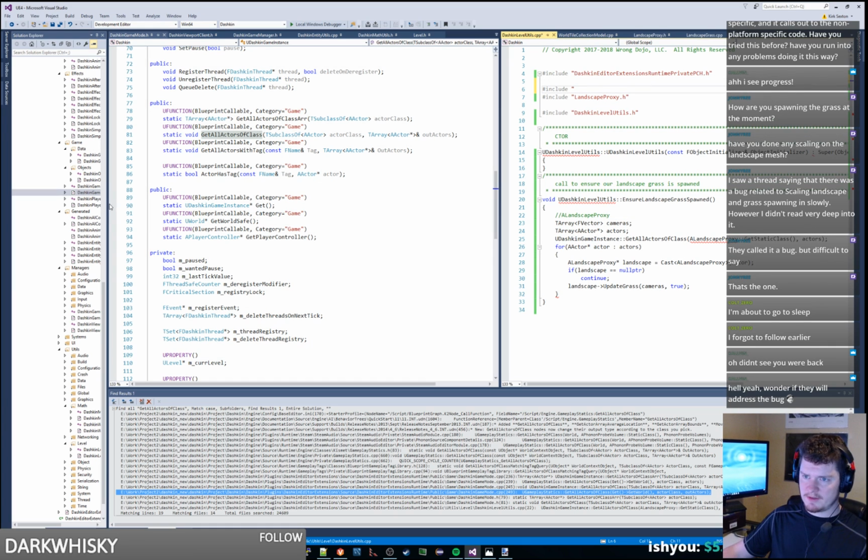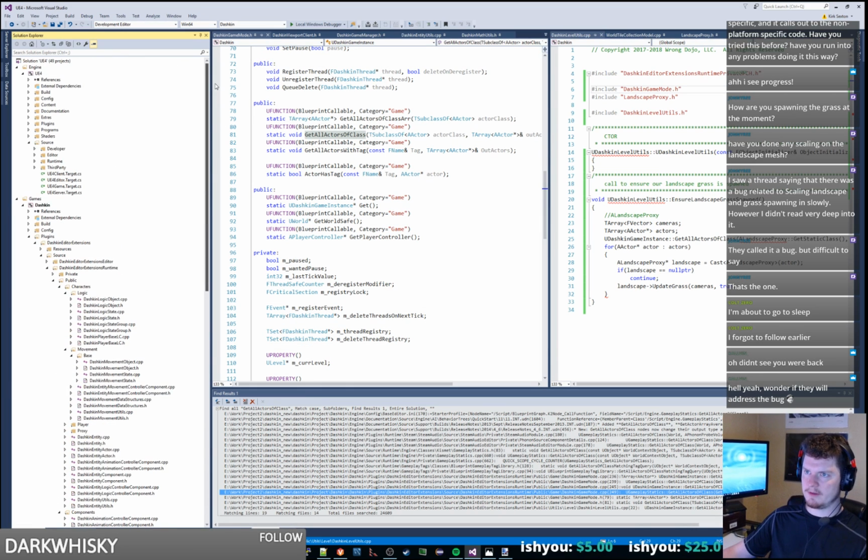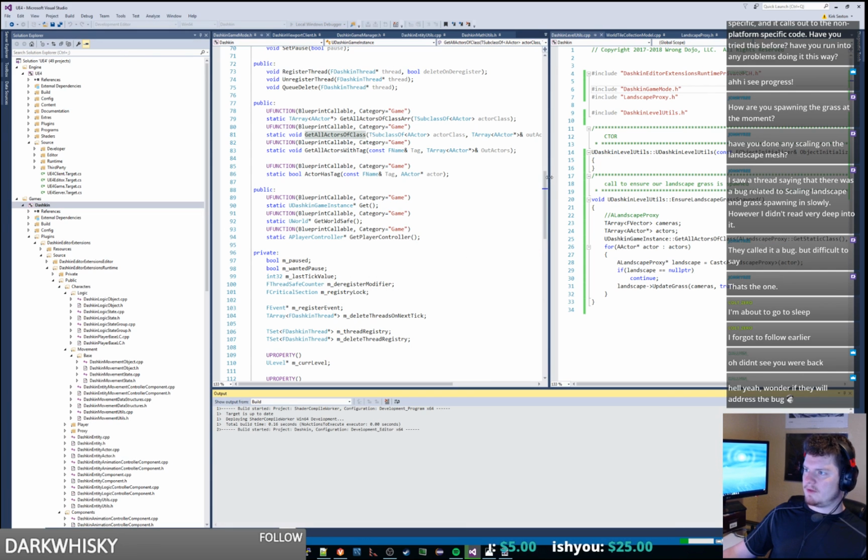The game instance is inside of game mode, so I need to include Dashkin game mode. Alright, I think we should be able to compile that. Let's see what it does for us.